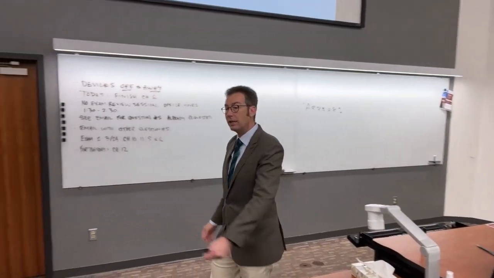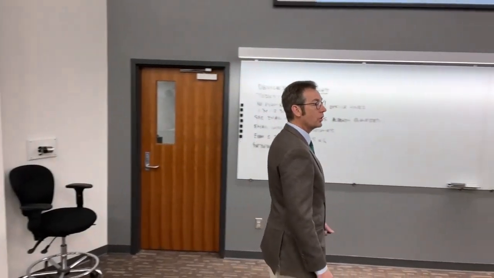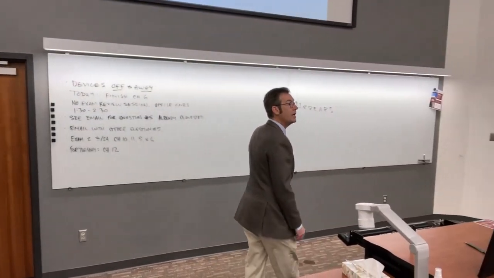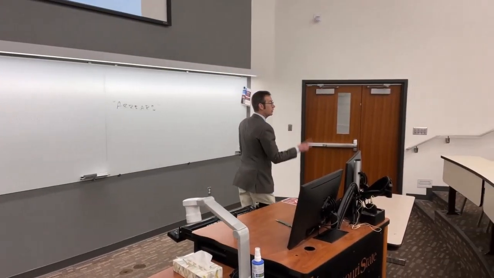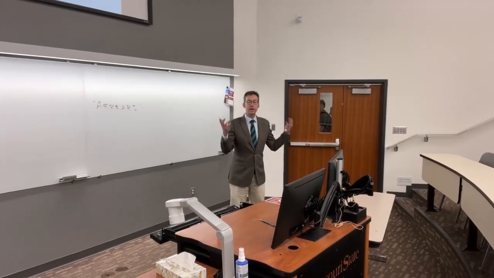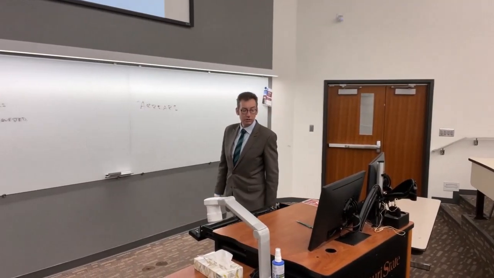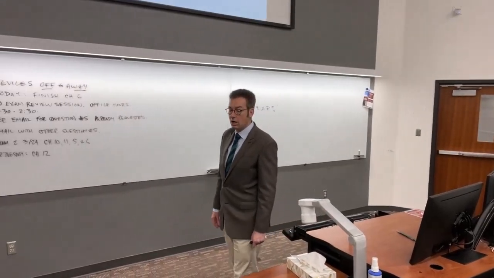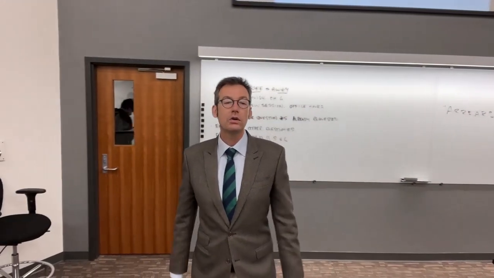Okay, now let's talk about dealers versus brokers. A dealer holds an inventory and stands ready to buy or sell. We talked about them with bonds. A broker is someone who arranges a sale in exchange for what? A commission, right? And so we've got dealers and brokers here. And those dealers are involved in dealer markets. Now, dealer markets is where you have to work through the dealers to buy or sell.